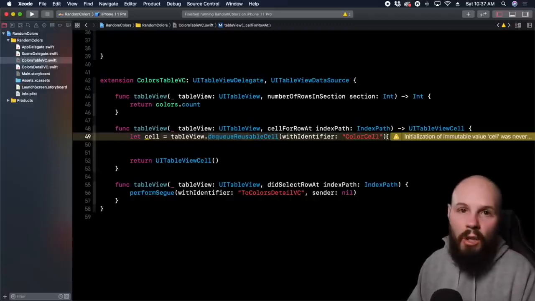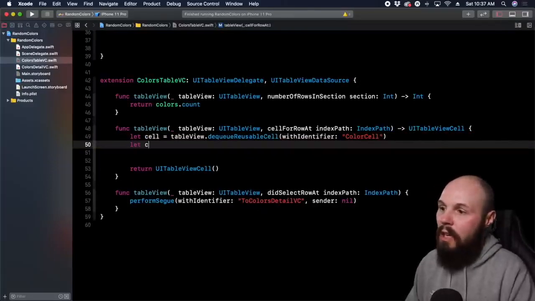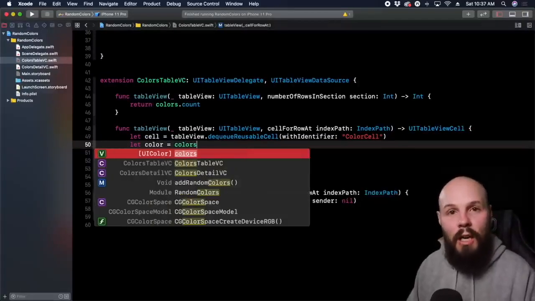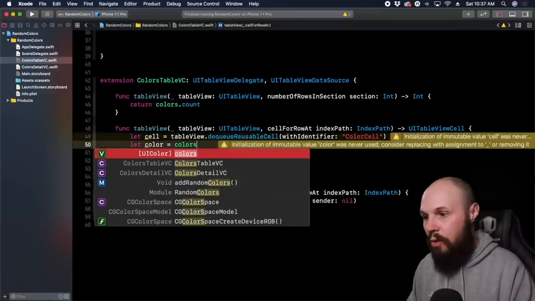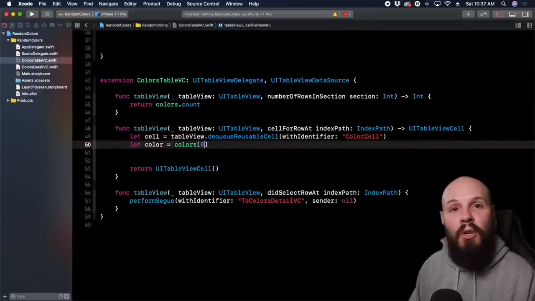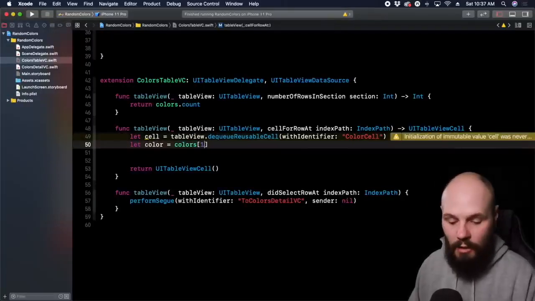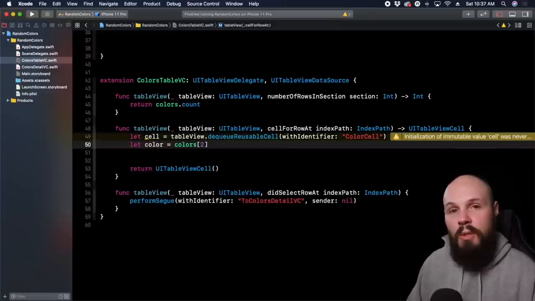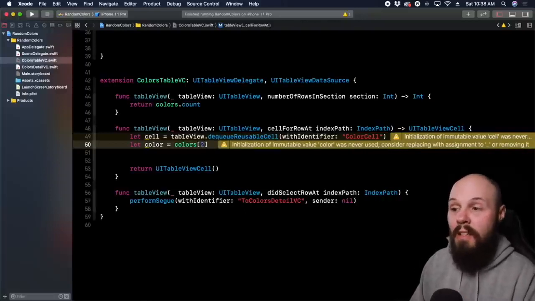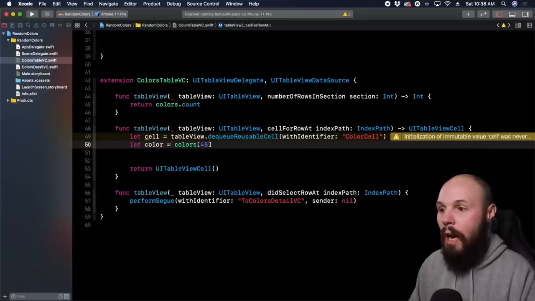So now we need to get a color to tell this cell what color it is. So let's say let color equal, and we're going to do colors. This is how, remember, we can access a certain location in the array. So here's where we would pass in an int. Remember I showed you, if I put in 0 here, this would be the first available color in our array. If I did 1, this would be the second color. 2, this would be the third color, and so forth, because remember, arrays are 0 indexed. So all we're doing right here is, instead of passing in the actual int, like hard coding 45, no, we want to make this dynamic.